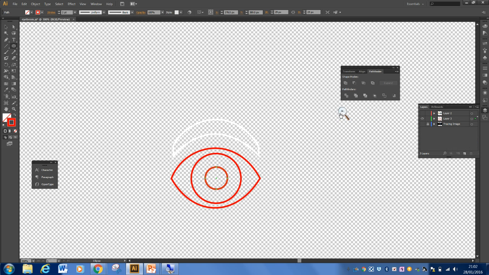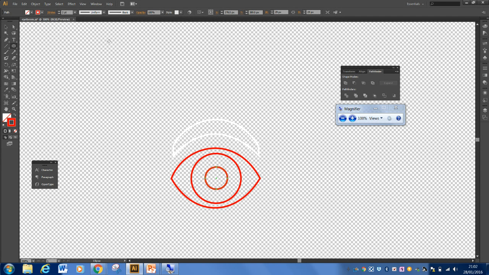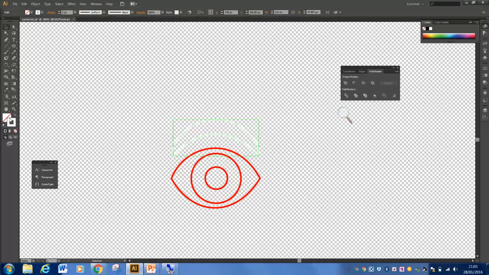When it comes to filling colours in, there's a few different ways of achieving this. You can select your shape first, and at the top you can change the fill and stroke colours there. You can do it at the left hand side here on the tool panel. You can also do it with the colour wheel, colour selector, but for that to work you need to make sure that you've either got the fill at the front or the stroke at the front, depending on which colour you want to change.